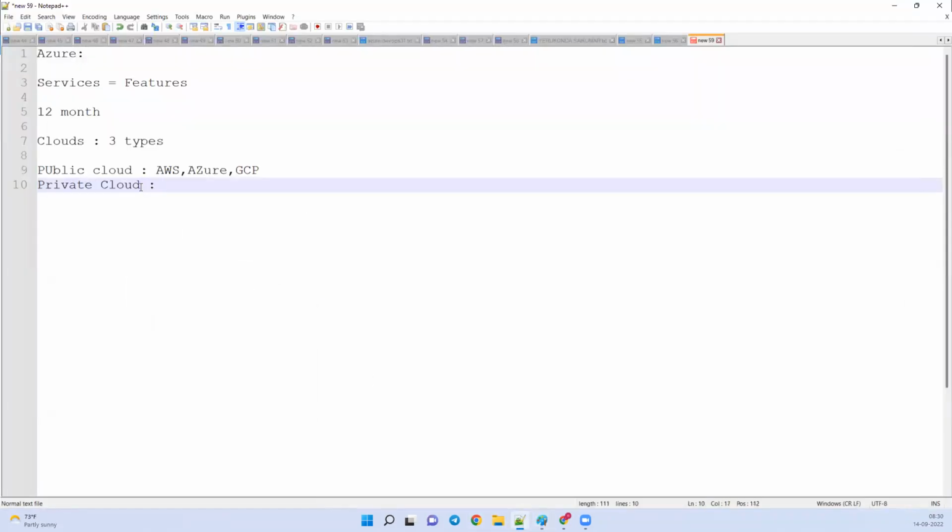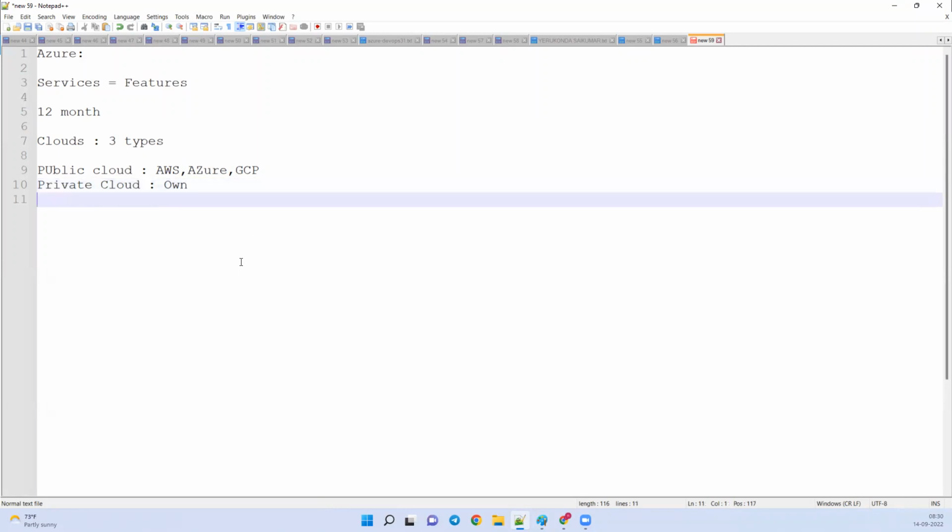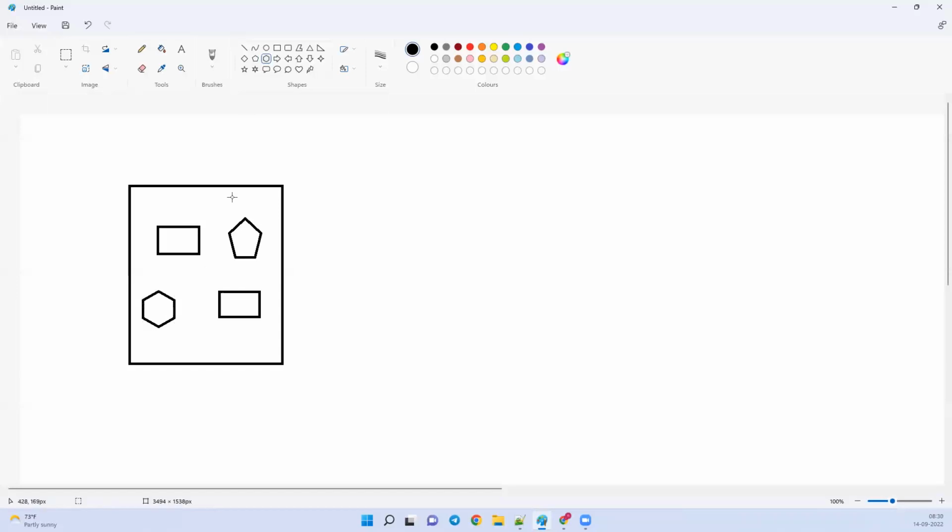So we can say open cloud, right? And we have another type, the final type, that is hybrid cloud. This is where hybrid comes into the picture. For example, any third level company has its own data center, and suppose this entire data center's resources are full.